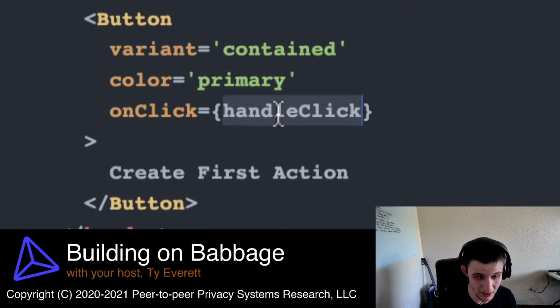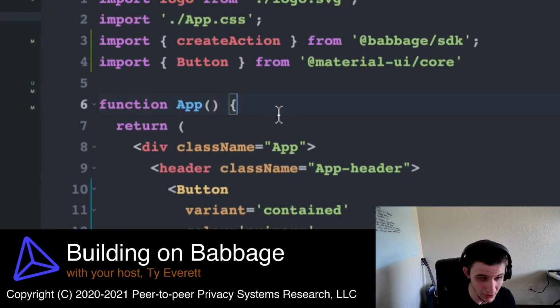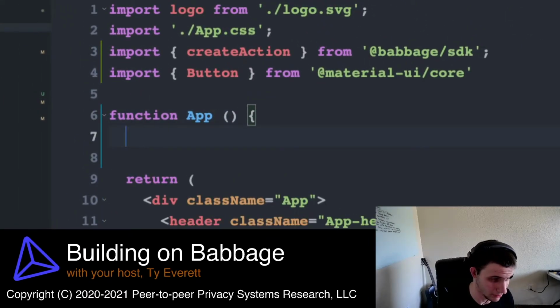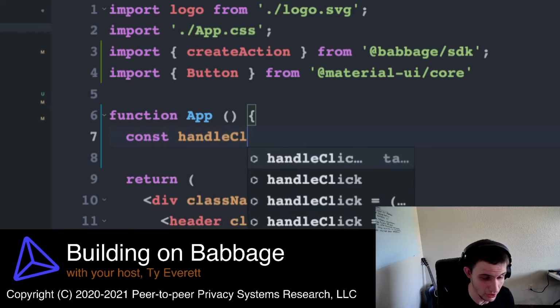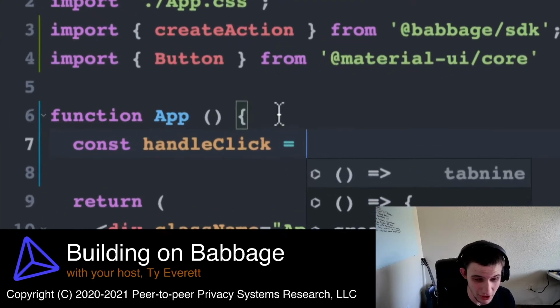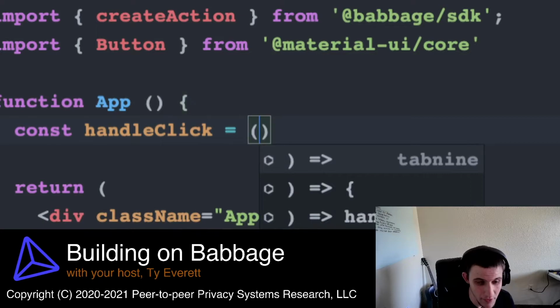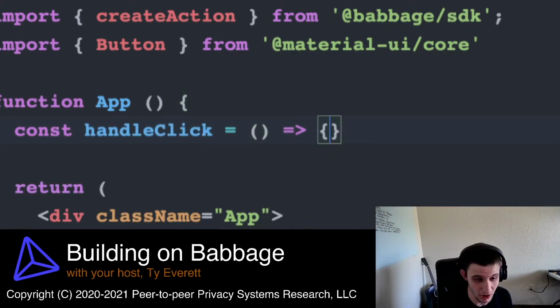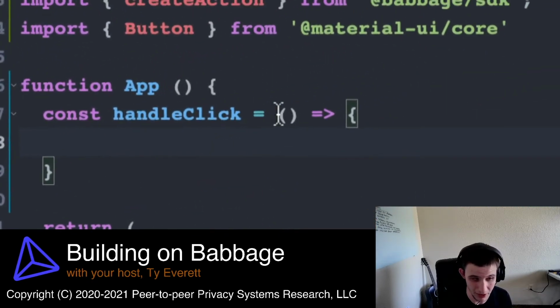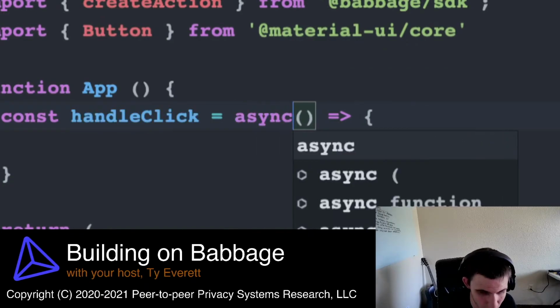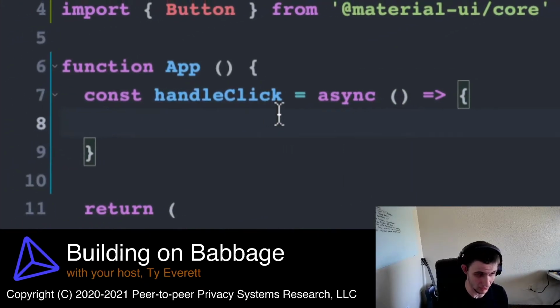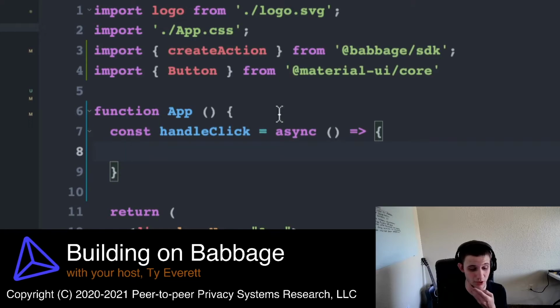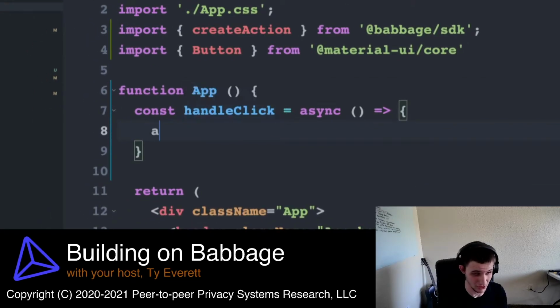Now, handle click is not yet defined, so we're going to come up here, and we're just going to make a JavaScript variable, const handle click equals, and we'll just make an arrow function, and we'll make this an asynchronous function, meaning that we can have promise-based code, but basically that means we can just use await.